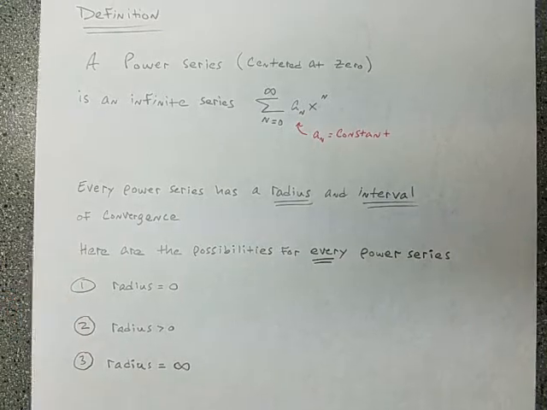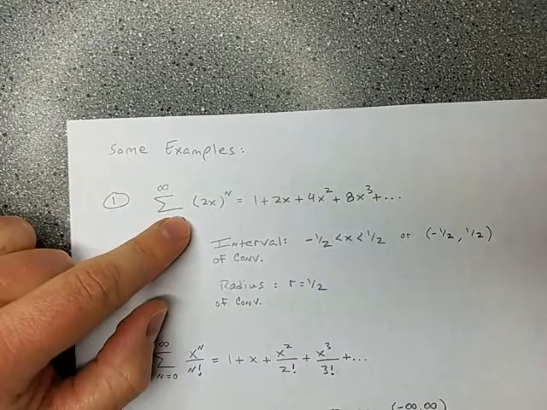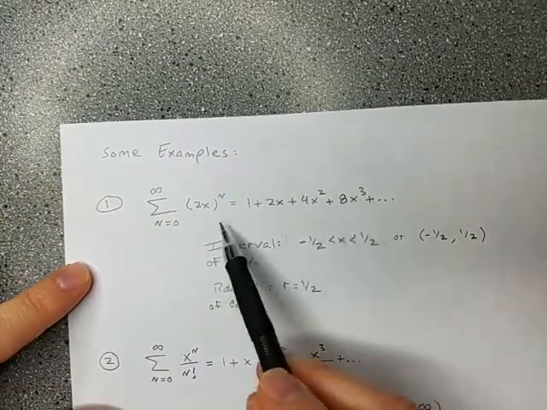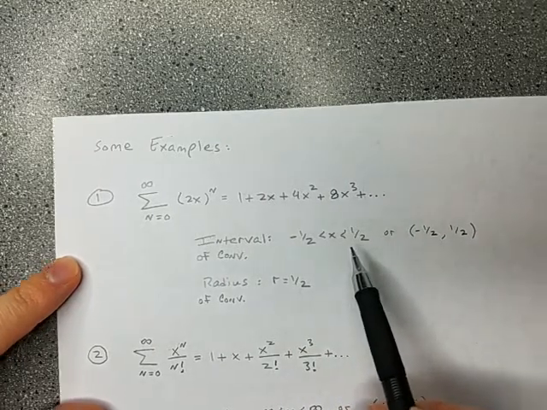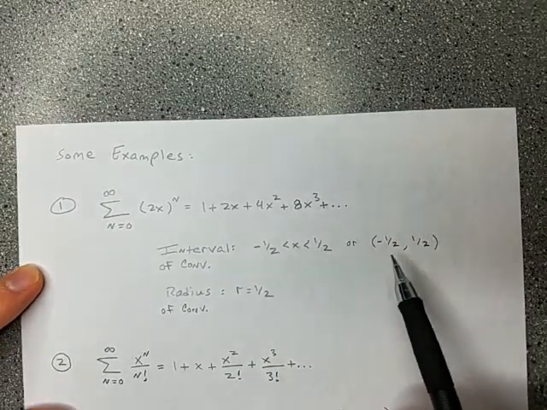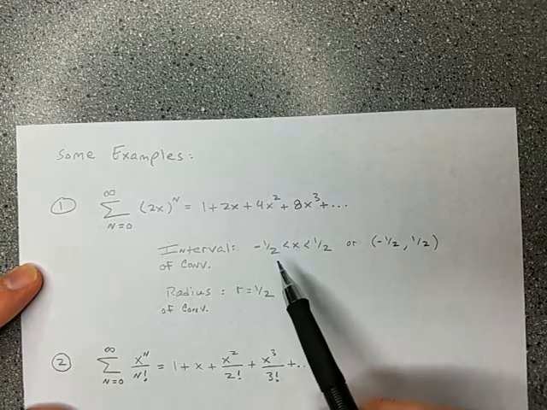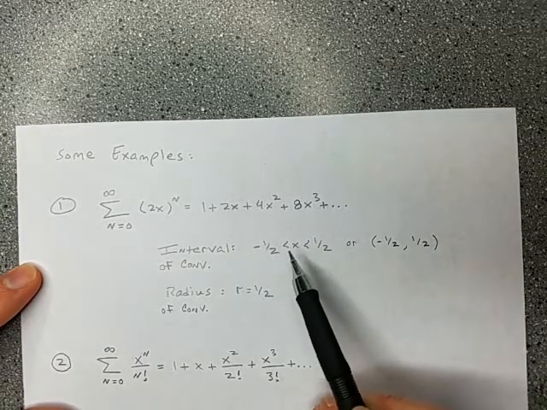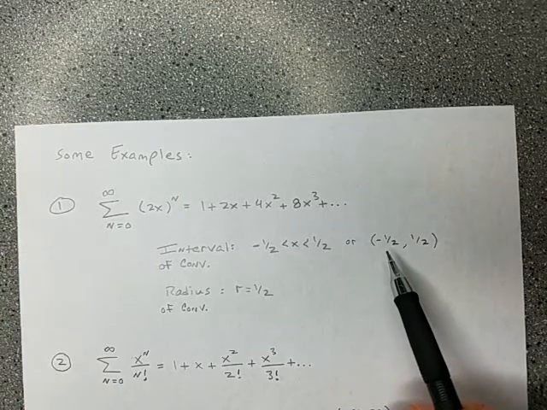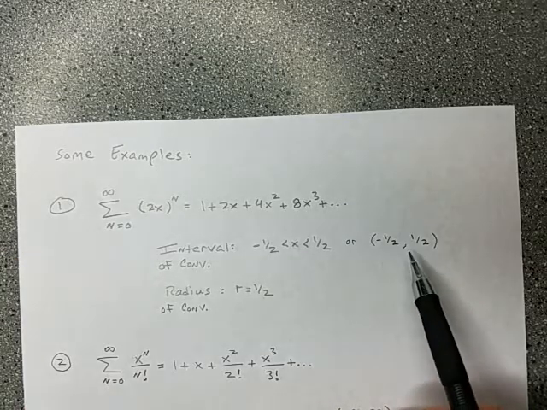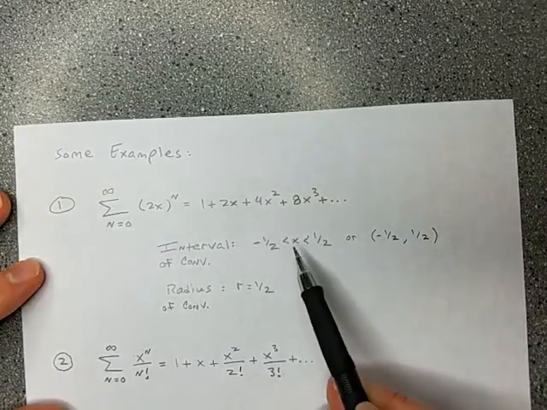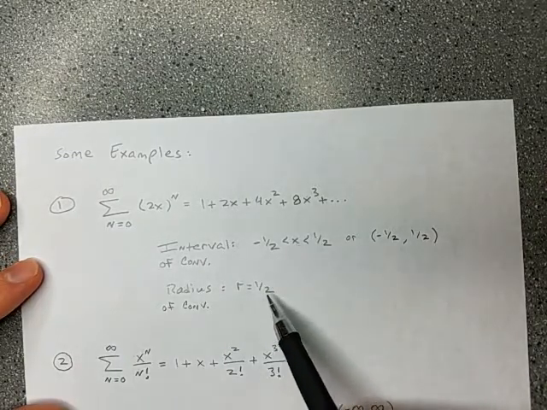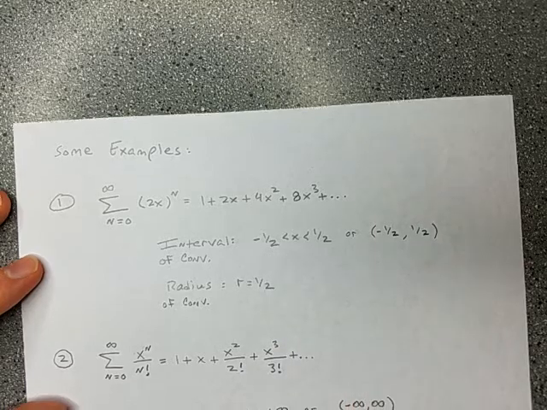Let me give you some more examples. So this power series right here that we have already talked about, we just talked about that one, has an interval of convergence like so. And sometimes we write the interval of convergence with actual interval notation. So instead of saying -1/2 less than x less than 1/2, we'll say in interval notation -1/2 to 1/2. The radius of convergence is 1/2. The middle of that interval is 0. That's how far it is to either edge, left or right.